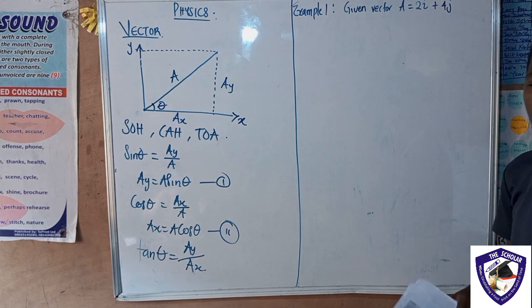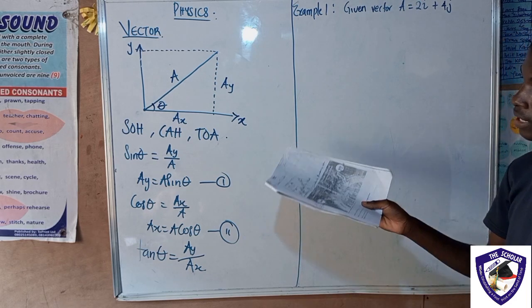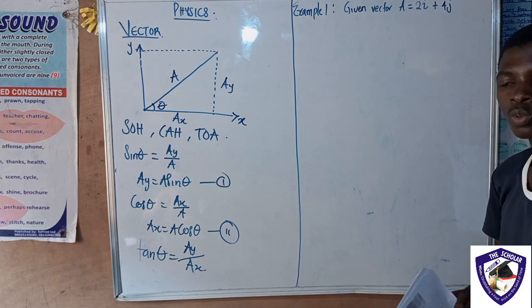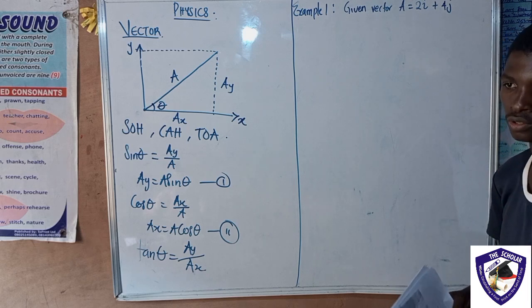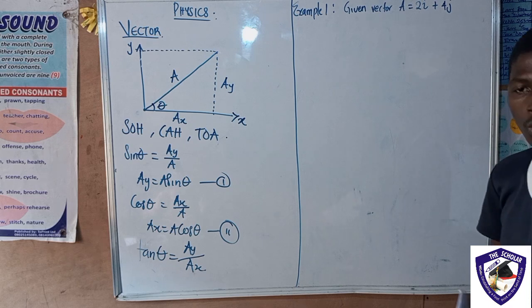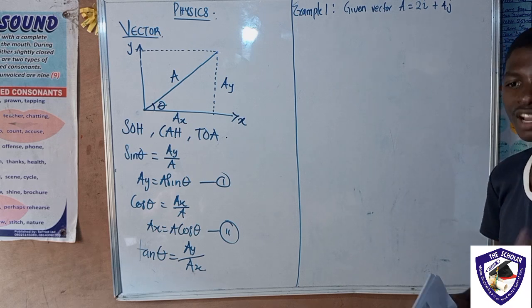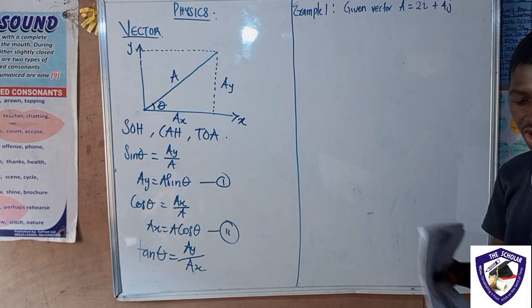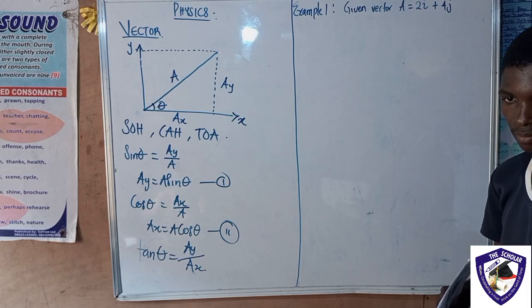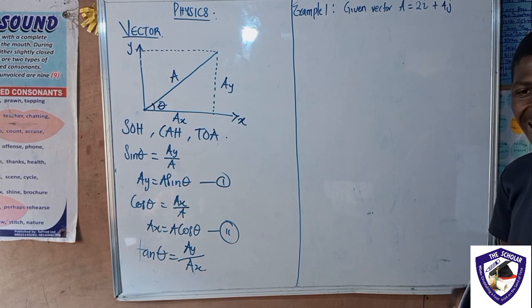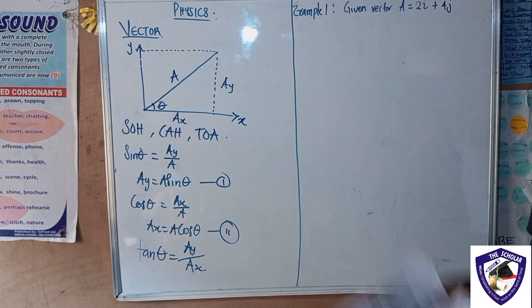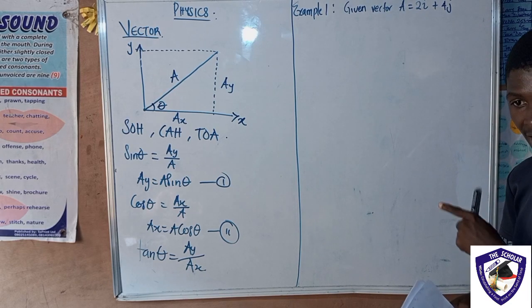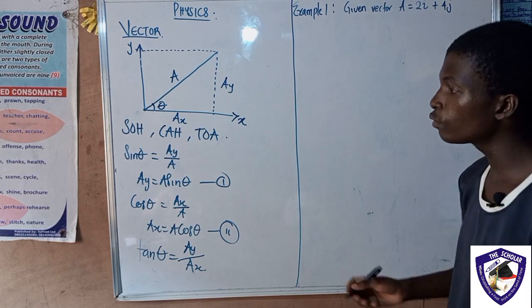Now there's one thing about vectors. They also have dimension. That means we have vectors in 2 dimensions, and we likewise have vectors in 3 dimensions. Vectors in 2 dimensions have only i and j, while vectors in 3 dimensions have i, j and k. Here we have a perfect example of a 2-dimensional vector.